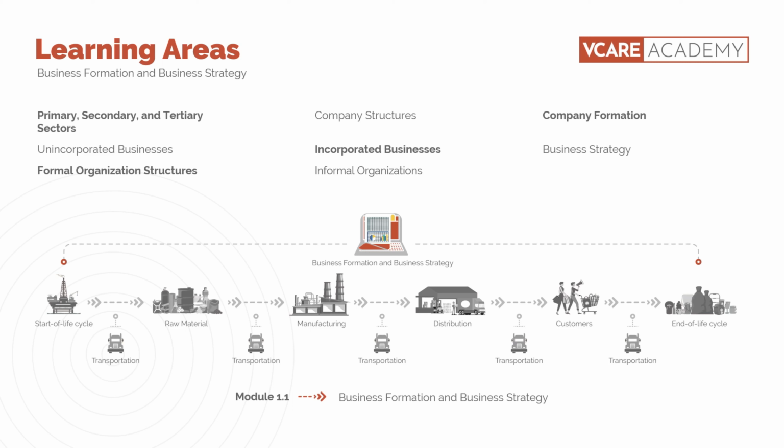And then we'll look at formal organizational structures. And there are a number of these, and depending on what type of business we are, we'll probably use one of these formal structures in our business. But we also have informal organizations as well, and we'll talk a little bit about that.